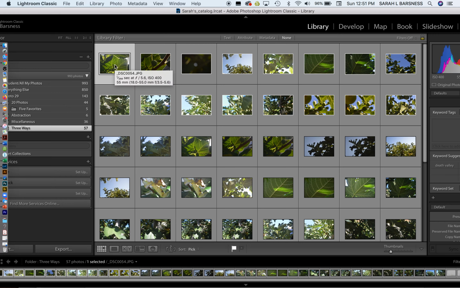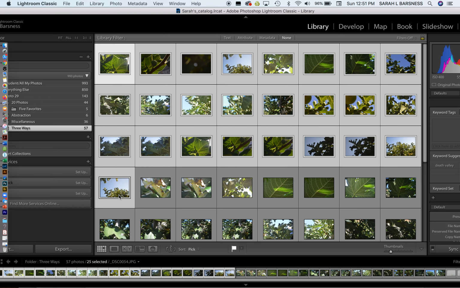And I think what I'm going to do is pick the first 20 just so you can see how that works using the Shift key, and then deselect some and add a few others. So I'm going to just hold the Shift key, and I'm going to go down. I have 1, 2, 3, 4, 5, 6, 7, 8. So that's 16. So that's 20. I think I'm going to go ahead and pick a few more because I can see, just to start, that I'm probably going to reject some. Okay, so I've selected all of those. Right now I have 25. So I need to get rid of 5 in order to make my contact sheet.